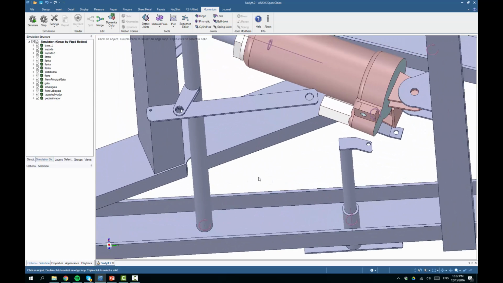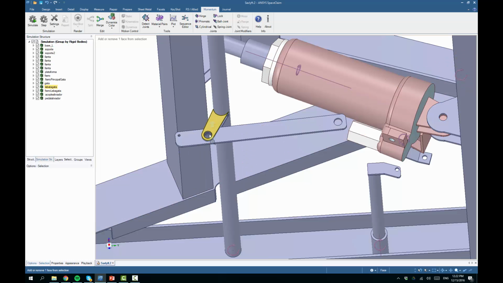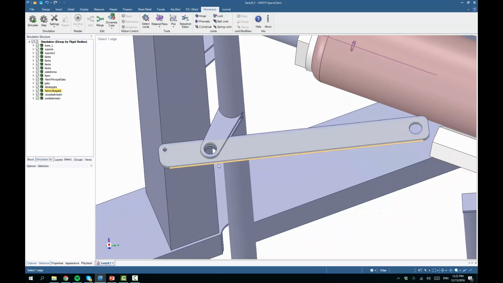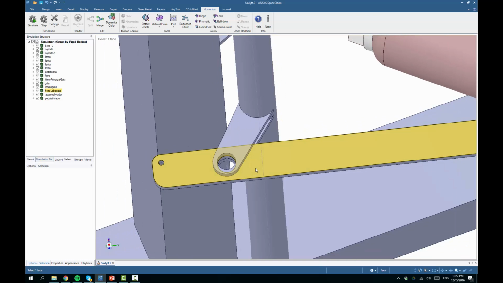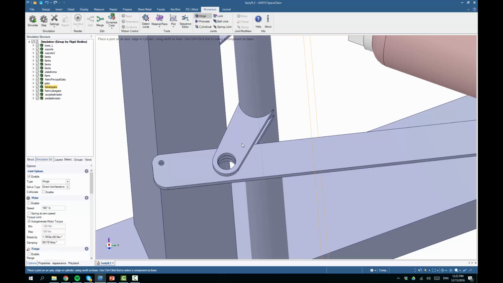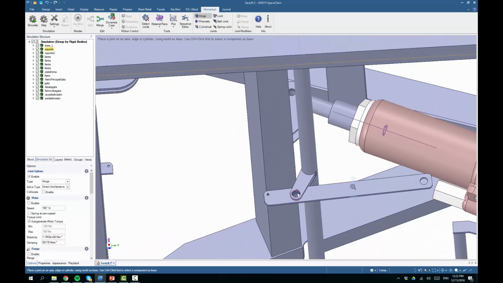But if we look more closely at it, we'll see that there are a number of places where we actually want to add constraints, but the software didn't do it for us. And here, for example, there's no pin running through this hole, so the model is missing that. It's not giving that cue to the software, so we have to create that ourselves. And again, I'm going to use hinge joints. So I form a hinge joint between this body and this one based on this geometric reference.